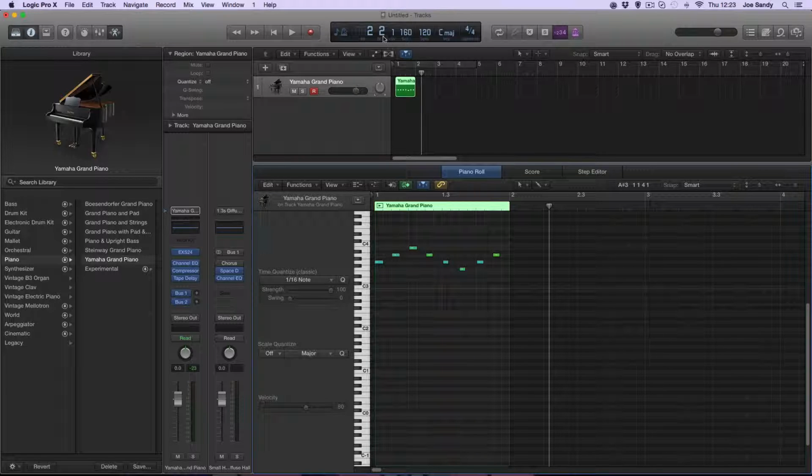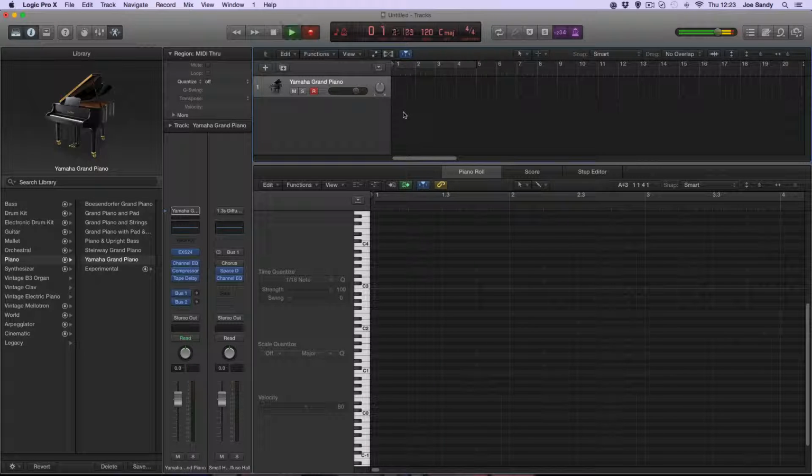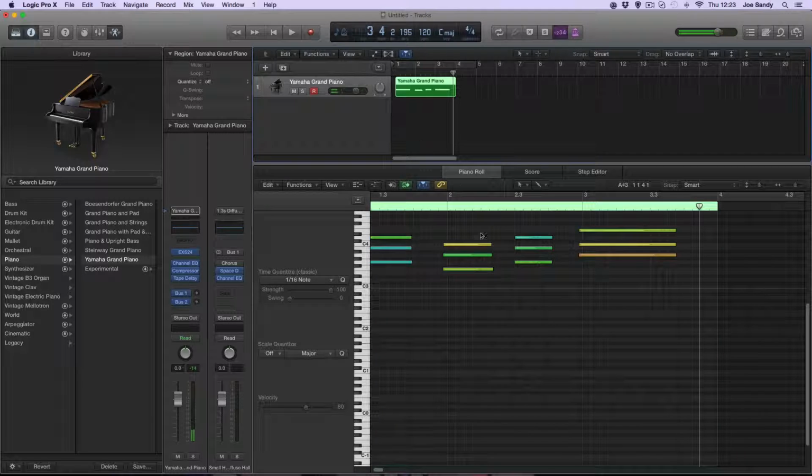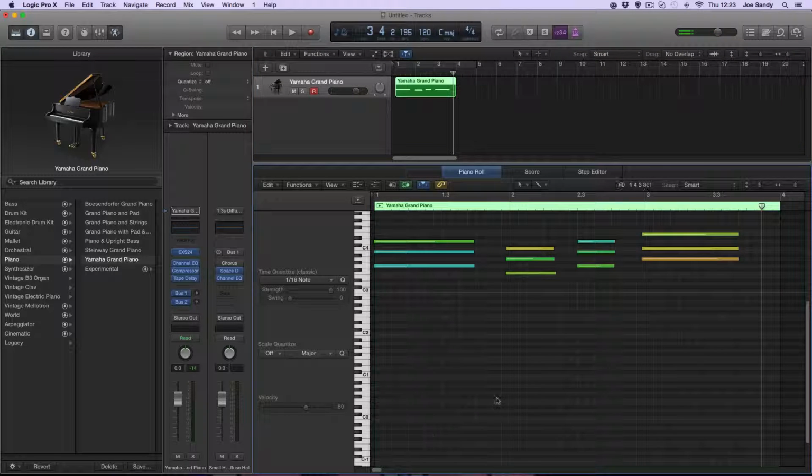Now to record, you can hit the record button up here at the top, or you can press R on your keyboard for the shortcut. You can change the tempo and the time signature up at the top here, and the presets for when you open up Logic is 120 BPM and a 4-4 time signature, which is very simple and pretty standard. Alright, so now I'll just record some basic chords in. And again, they will appear along the bottom here in the piano roll.